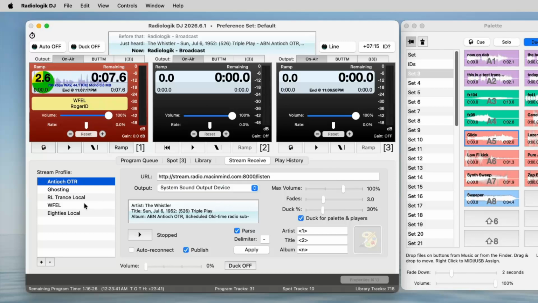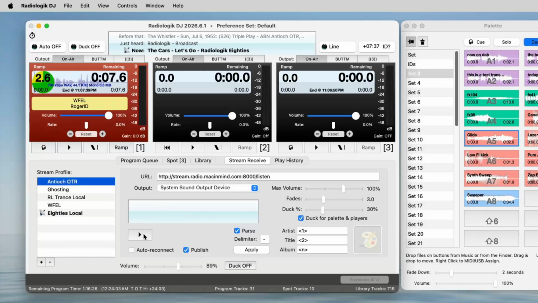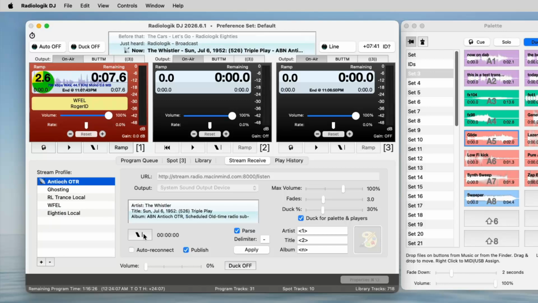So if you are switching to another stream, you can actually have another start command in your program queue track action to go from one stream to another. So let's say we'll have this stream playing. And then I can just start the next stream. It will fade down the stream that was playing and start the stream that is to play, and fade that up as well.